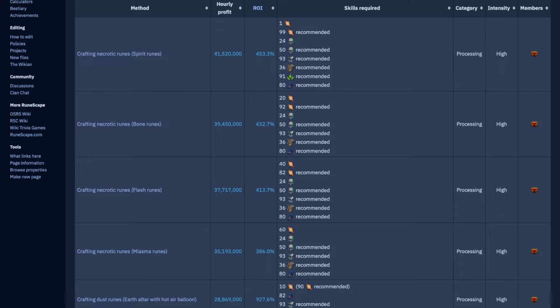Now, spirit runes were the highest in terms of profit, but one thing I'd like to point out is that with level 60 rune crafting, you can make 35 mil per hour doing miasma runes. That's crazy. Level 60 rune crafting really won't take you long to do, and especially if you've got, I know it's gone now, a double XP, you could focus on rune crafting and definitely get level 60 and have access to a 35 mil per hour money making method. On top of that, flesh runes, bone runes, spirit runes, again, all very good.